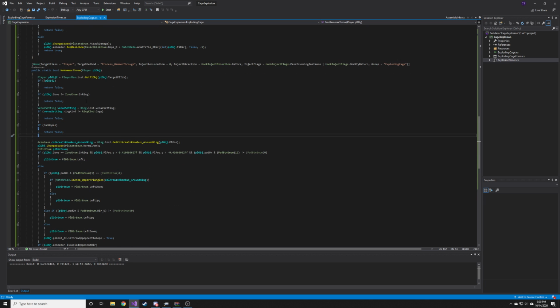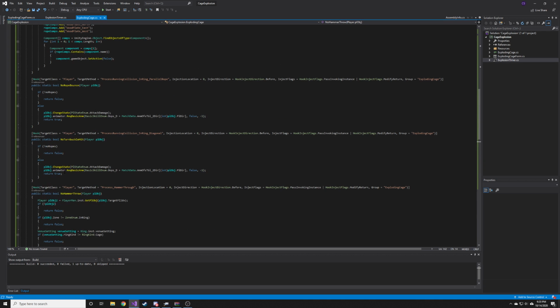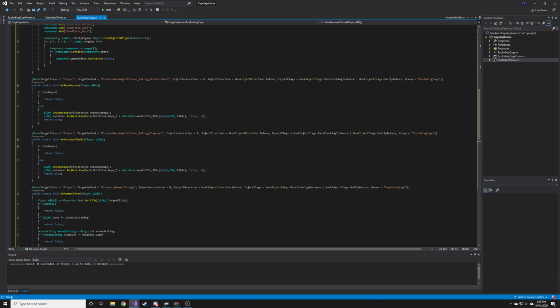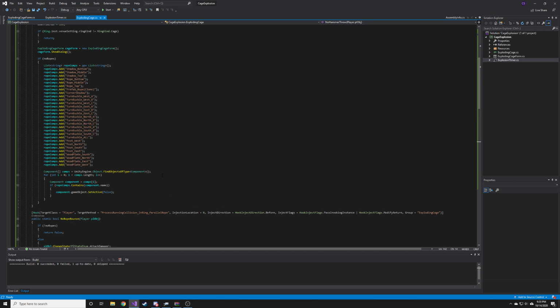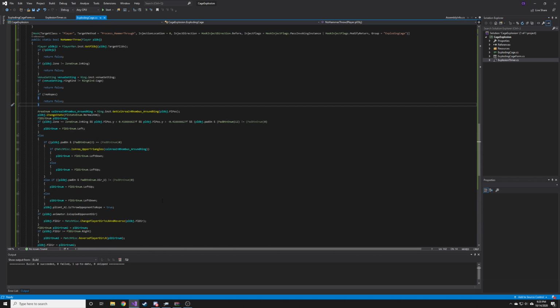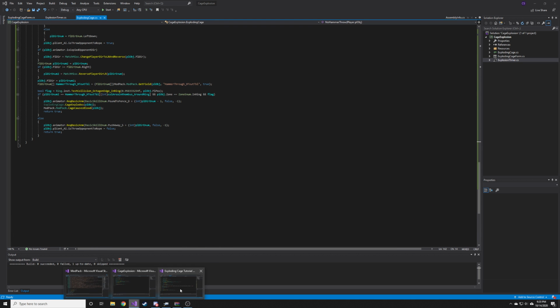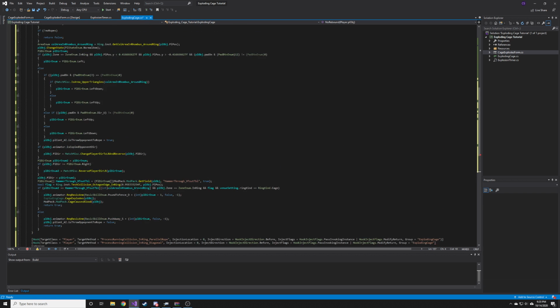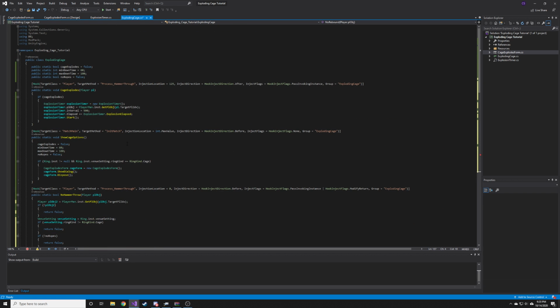There's the ProcessHammerThrow, the NoHammerThrow. We've got that. We've got these two. See, I did it this way before. And so yeah, that's all we need for that. Now, we actually need to take the ropes away, which is actually not that hard to do.